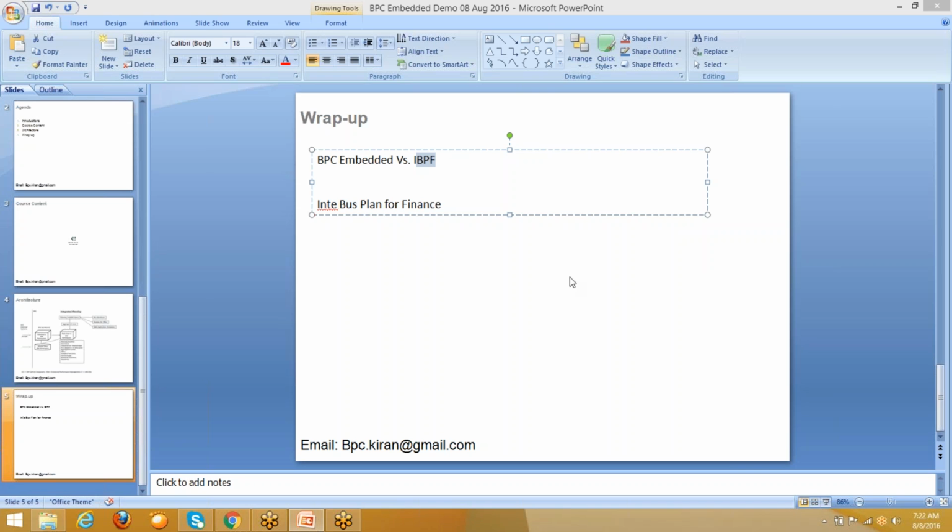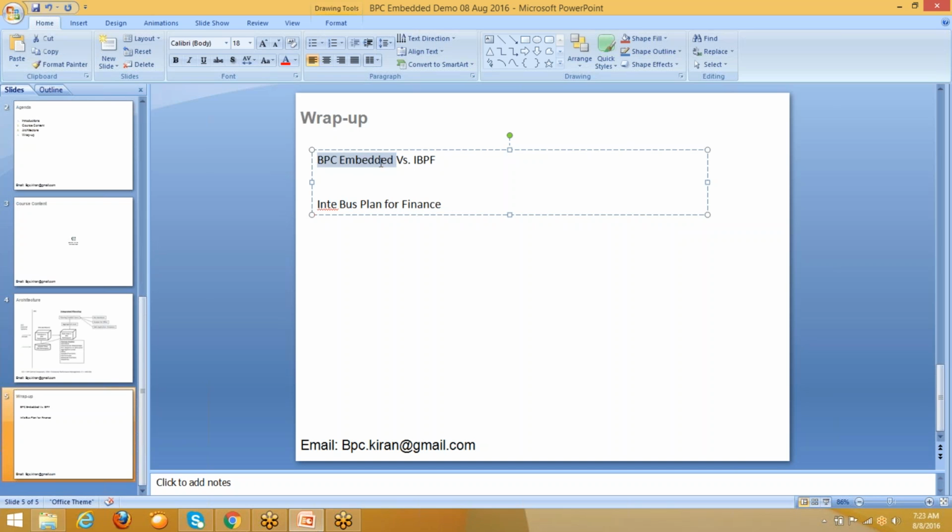So BPC embedded is not only for this finance-related content, it deals with all planning scenarios, whatever you are going to deal with in BPC standard or other planning tools. So the scope of BPC embedded is higher compared with IBPF, but the technology is the same.